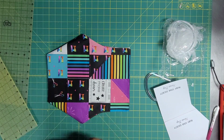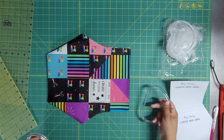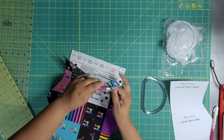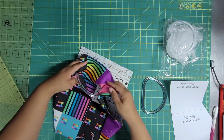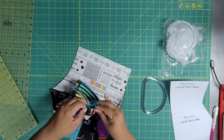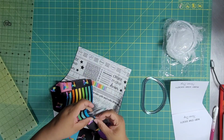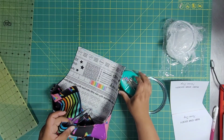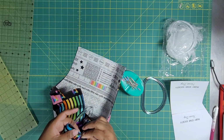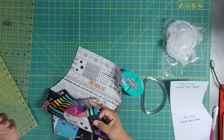So now I'm going to take this over to the sewing machine. Wish me luck. It probably isn't as difficult as I'm thinking. I just have to go slow. What would happen if I put it this way? It would be ugly. Don't do that. Okay. Always trying to be creative. Okay, and I'm going to match it up to this right here. And I'm going to stick a pin right there. And I think it'll be fine. And I'm just going to work my way all the way around. And I think, again, it'll be fine.